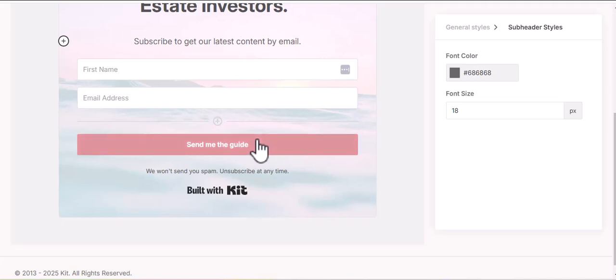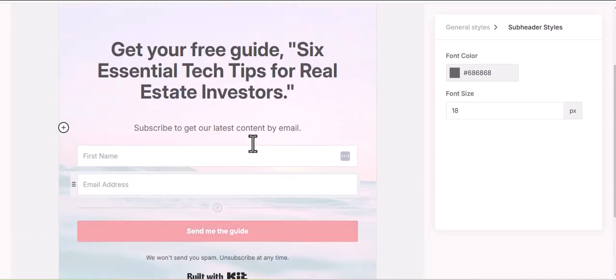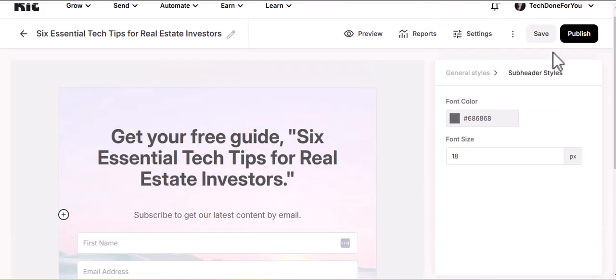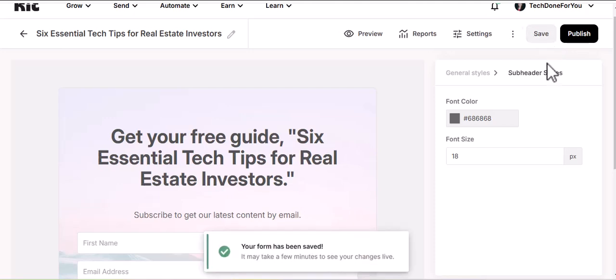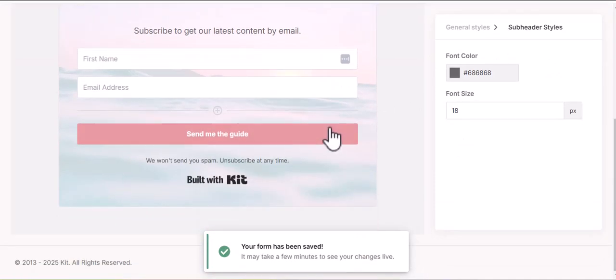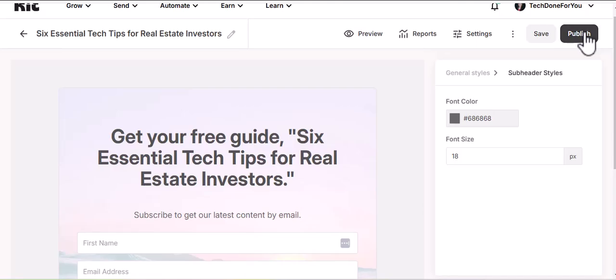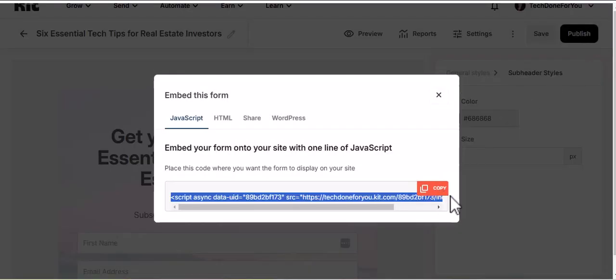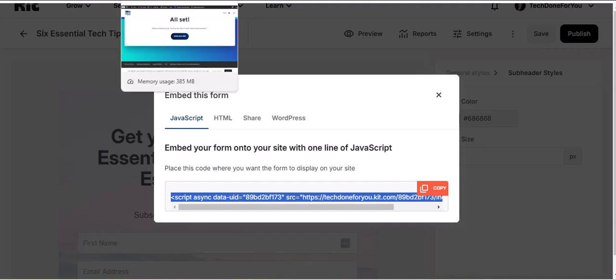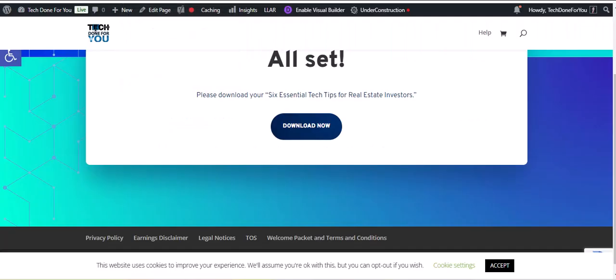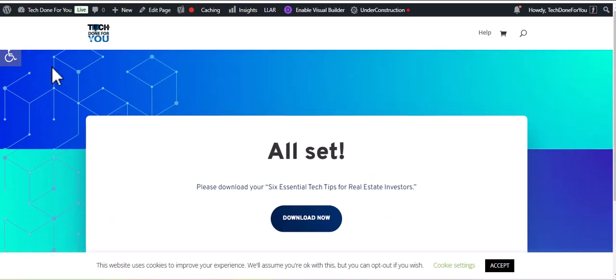So maybe you'll want something like this instead. So we'll save this. And the reason why I'm going with this is because I don't exactly have time to redesign a brand new landing page. Maybe, maybe not.